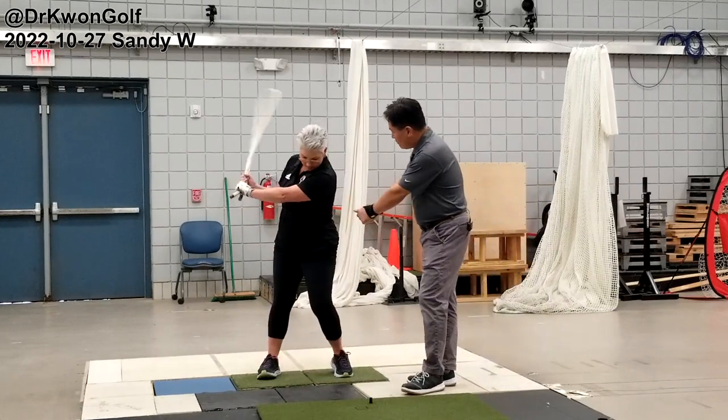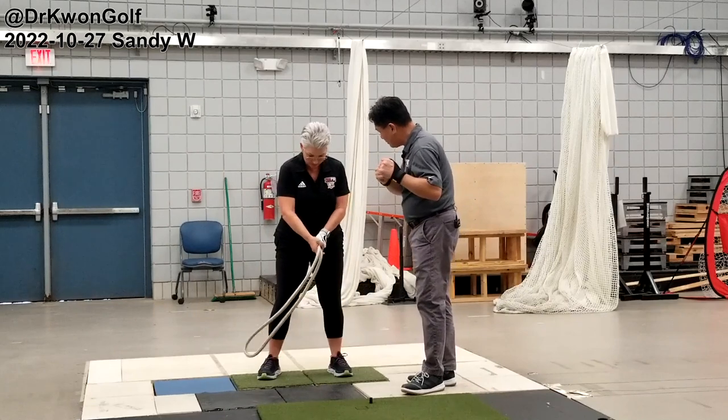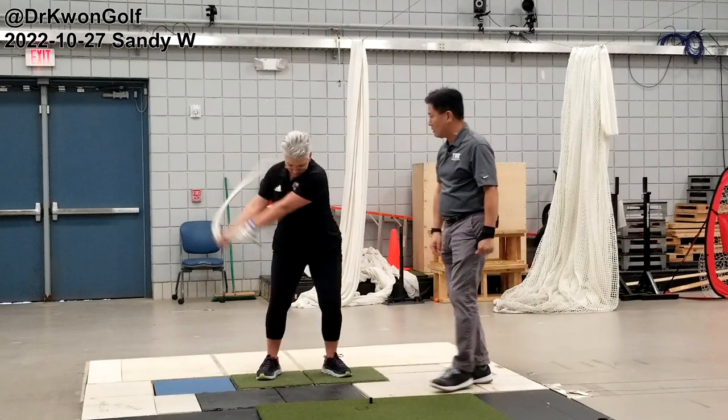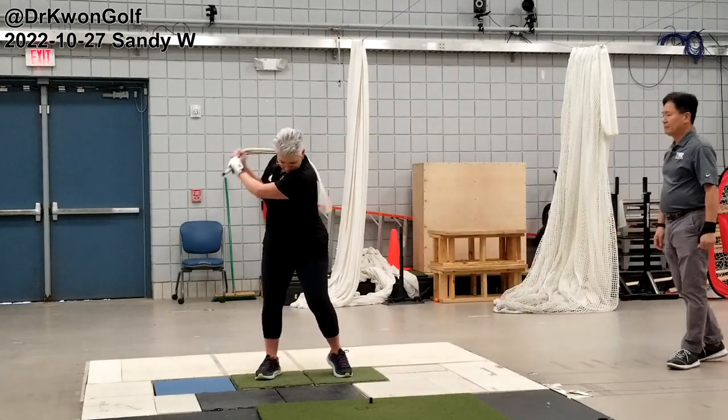So instead of using the arm and trying to lift the rope, just throw it. When it has a faster speed, then it'll go around your body.